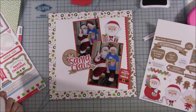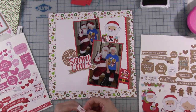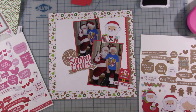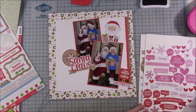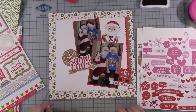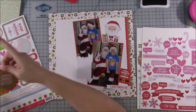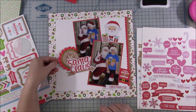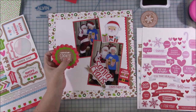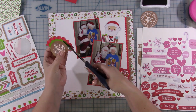So I continued to look through my die cut pieces. There was this brown circle sticker that you can see that's currently behind the word Santa Claus. And I decided to try that there since I didn't use any doily or circle element. I thought maybe that could kind of bring the circle part to it, but it was too plain. And so what I did was I took out this sticker, which I usually struggle using these stickers, and I put the brown sticker over it, and I liked that.